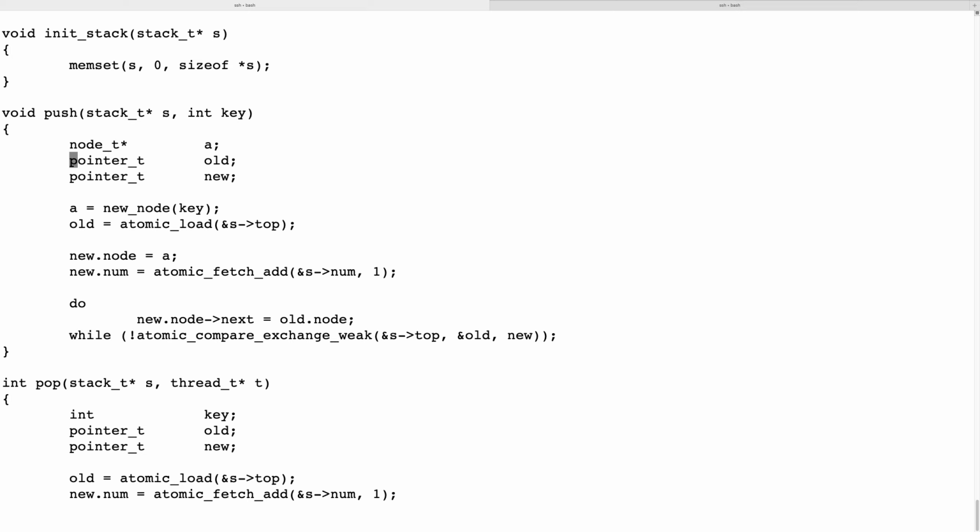That is what we will use as the parameter to atomic compare exchange. I mean, that is the one that we will compare with and also get updated. Then we have a new node of this pointer type, and it points to the new node that we just created and gets a unique number. Then we set new node next to the old node.